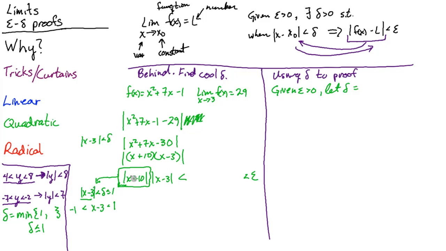Good. Now, I'm going to make an x plus 10 in here. So I'm going to add 13 to each part. What just happened here? I now have 12 is less than x plus 10 is less than 14. You're like, okay. Now, see this trick right here that I used? This means that the absolute value of x plus 10 is definitely less than 14.